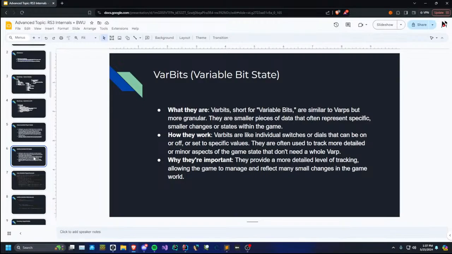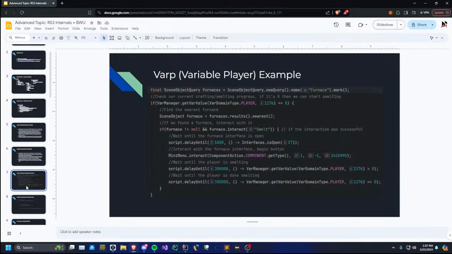You cannot have a varbit without the associated varp tied to it. Some examples you could do with this is, for example, varp 1176 is determining your progress when you're crafting an item, say. You could do this through, you check 0, meaning that you're not crafting anything, or you finished.